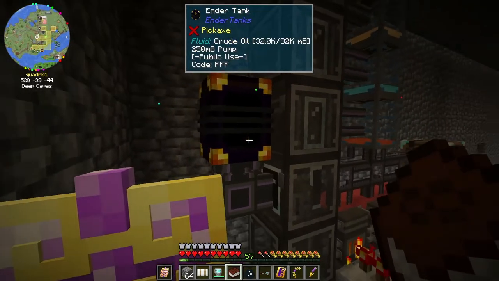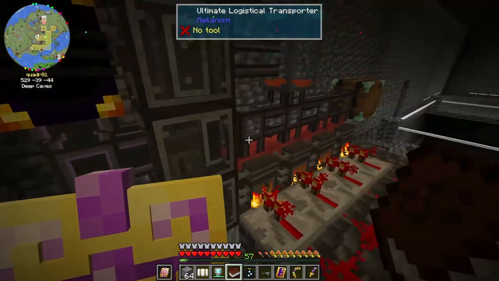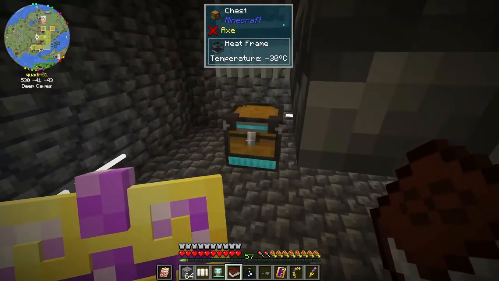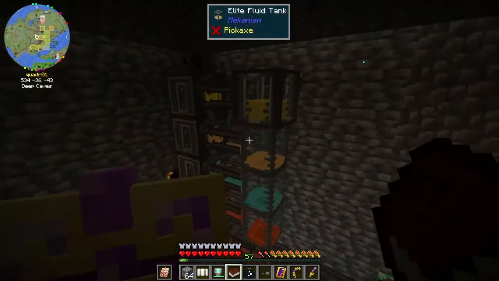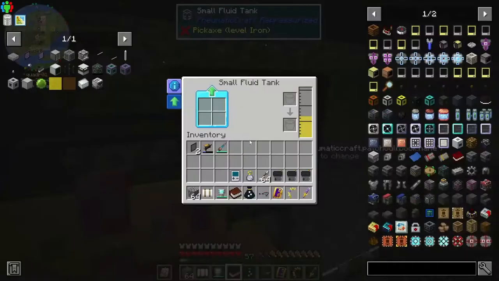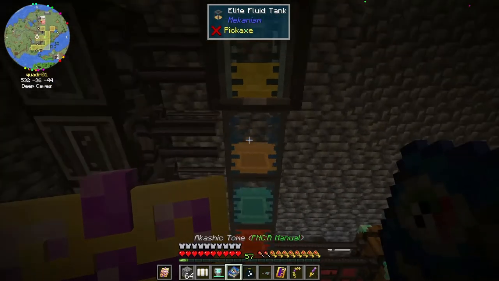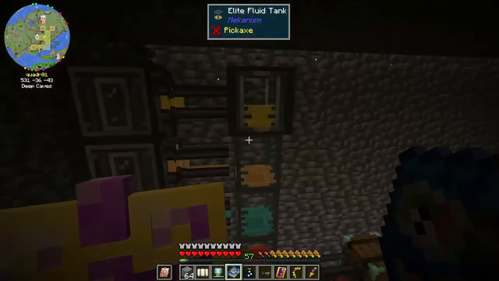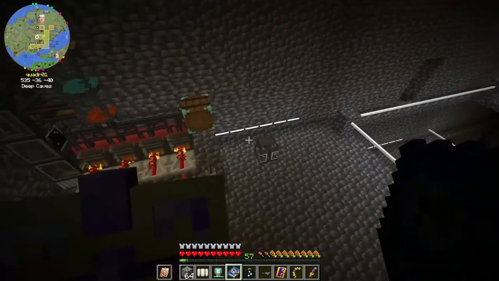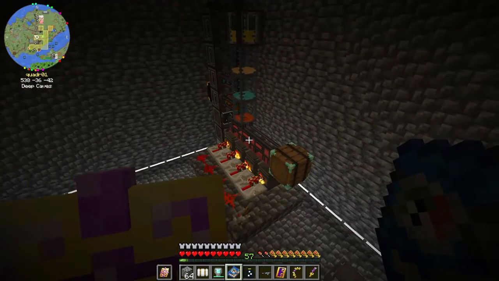Got my crude oil going. It's not going very fast, but it is 188, and I put the chest down below. And I replaced this guy with, this is the pneumatic craft tube. I want to get on with this process. Now, we got crude oil set up yesterday. We got a steady supply coming in. We don't have to worry about that anymore.